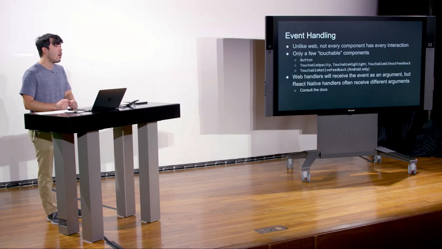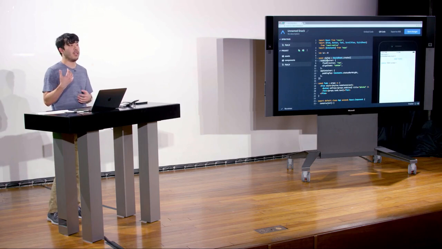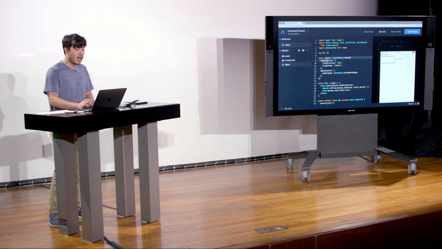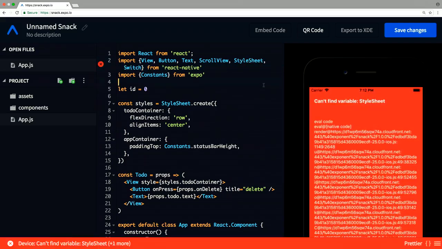And so even though there's no such thing as a checkbox component in React Native, there's actually a way to do that. Let's go ahead and add this thing, which is similar to a checkbox in that it's a Boolean flag, but it's not exactly stylistically the same. Let's add this thing called a switch.